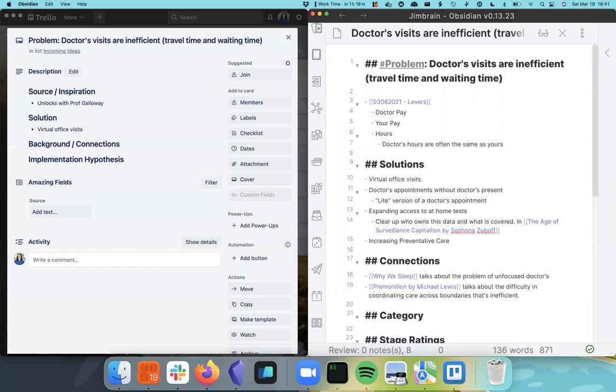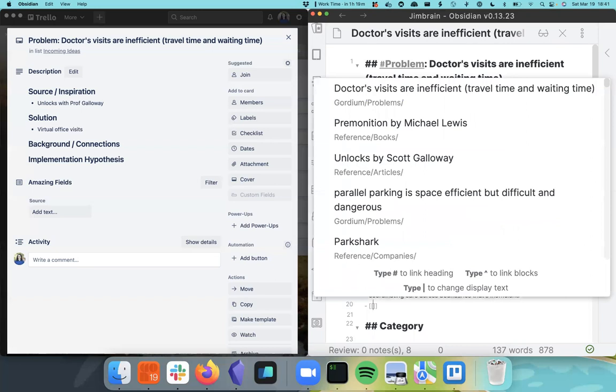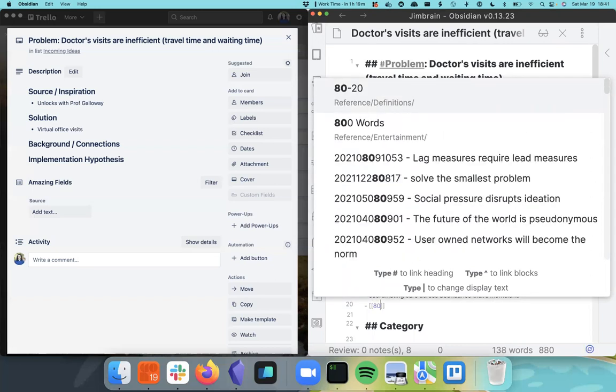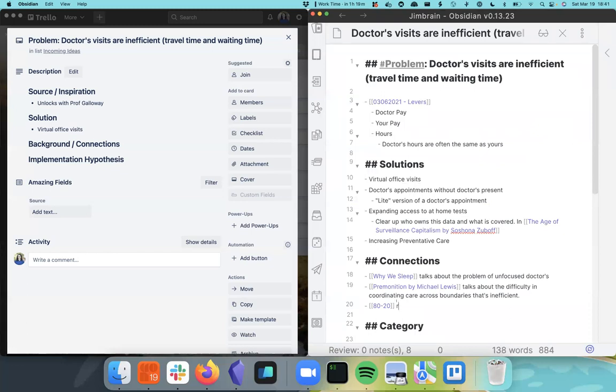I'm trying to think. I think there's a real 80-20 that would be good to apply to rules for doctors. They're so valuable, so let's start thinking about them as very high value. It reminds me of a closer in baseball. You don't throw your closer in for 8 innings. You put him in the last 2 innings when you really need it. I think doctors could play that role.